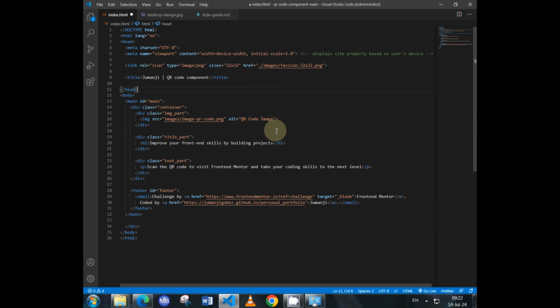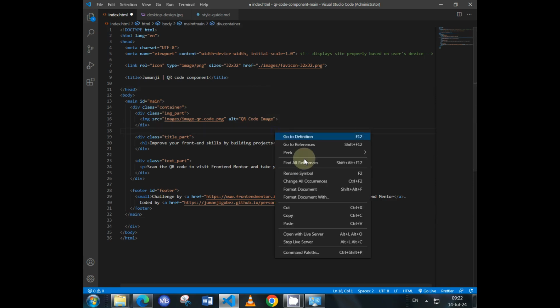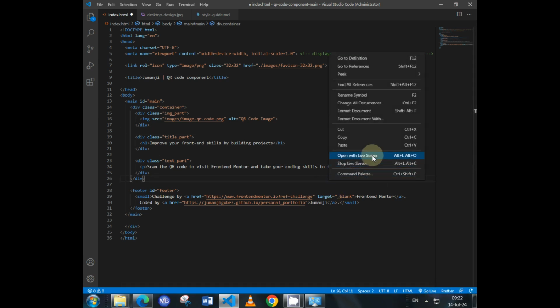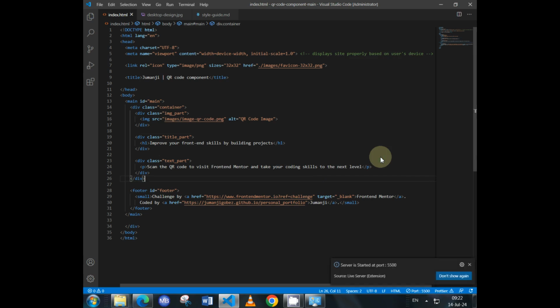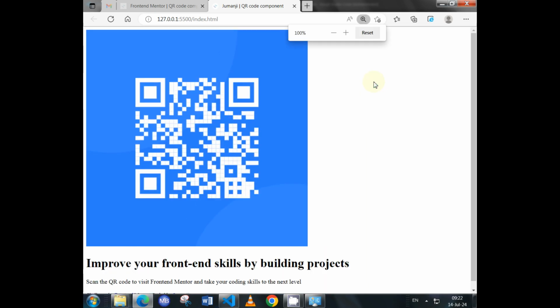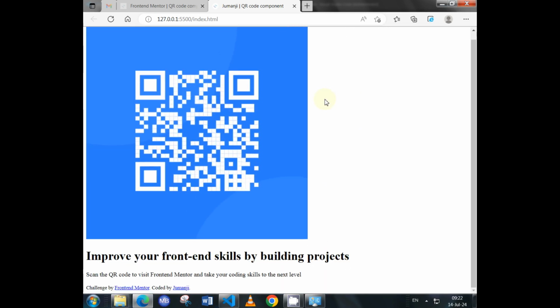We want to see that our skeleton has no style at all, so I'm gonna right click and then open with live server. Or do you remember that extension, or you can click here go live, or you can use the shortcut alt plus lo. So I'm gonna click open with the live server. So it will open up on your favorite default browser on your machine. Yeah, look at how it looks.